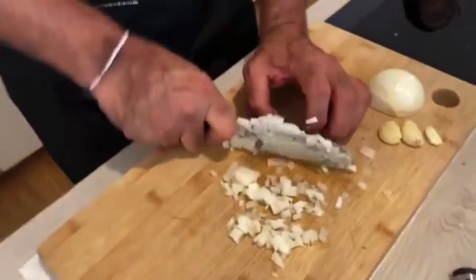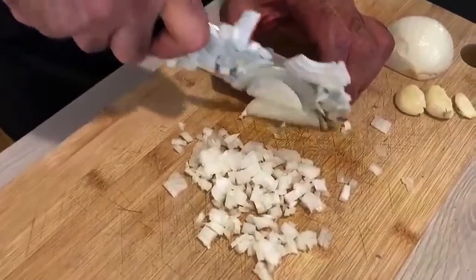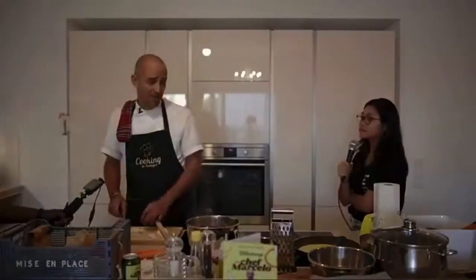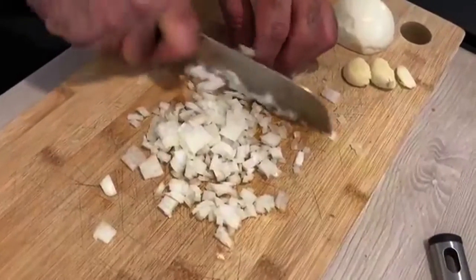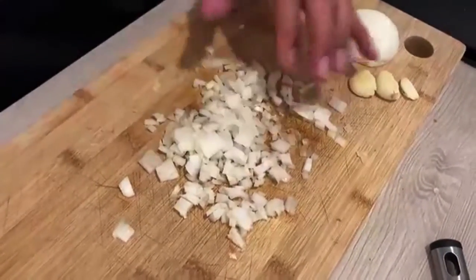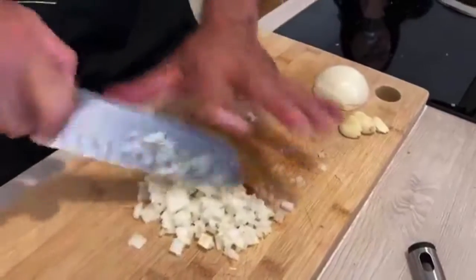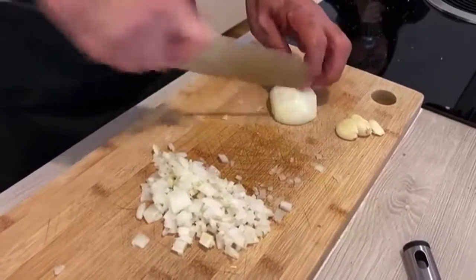So, let's get the onion done. Onion? Okay? So, onion. Fine. It doesn't have to be perfect, okay? But it's important that they're almost the same size. Because if there's a big piece and a small piece, when we heat, the small piece will burn. Right. So, all sizes. Then just go like this. It's always good to use a bigger knife like this to chop the onion. So when you go with your fingers, you don't hit the chopping board. Okay? So go like this. Okay, put on the side, the second part. Now I will do it fast.